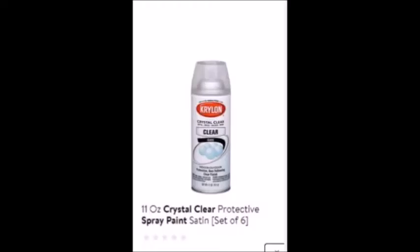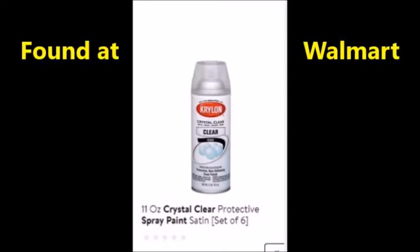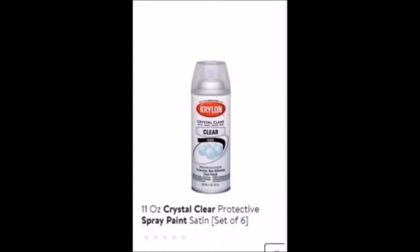Now that your images are printed, you definitely want to preserve them, and you will do this by spraying your sheet with a layer of clear coat, some type of clear spray paint. This will prevent the colors from bleeding when you place the decal in the water. I had some of this Krylon crystal clear gloss left from when I repainted my outdoor furniture. And when I saw that it said non-yellowing, I figured I'd give it a try with this project, and it worked very nicely.